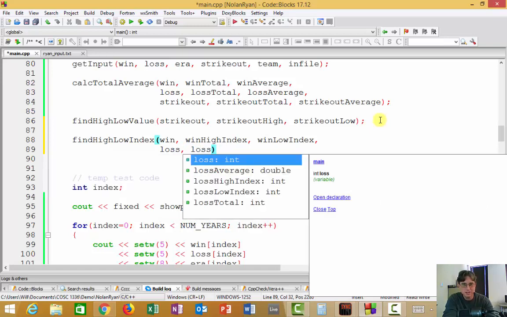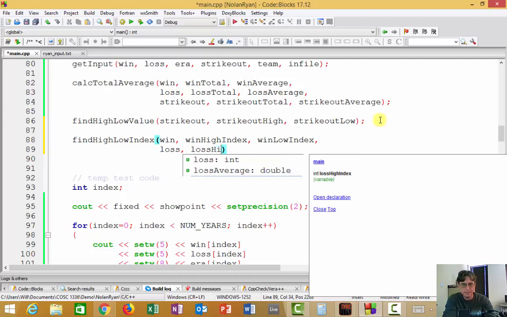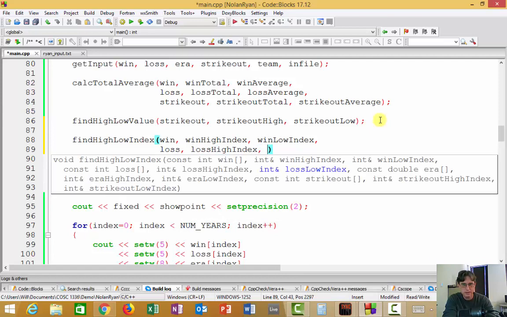Oh, that would be cool. Loss high index, loss low index. I'm pressing tab to do this autocomplete thing in Code Blocks. That's a nice little feature.